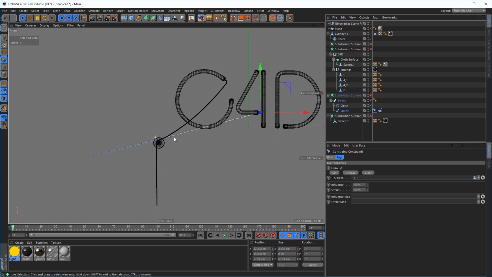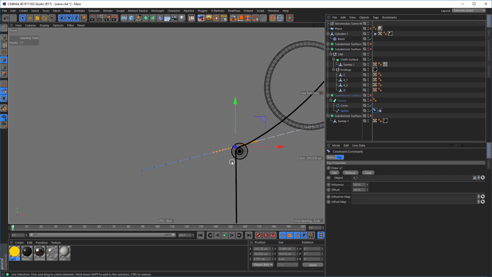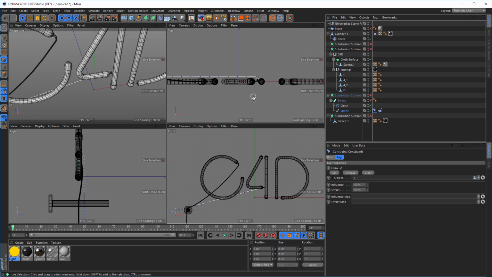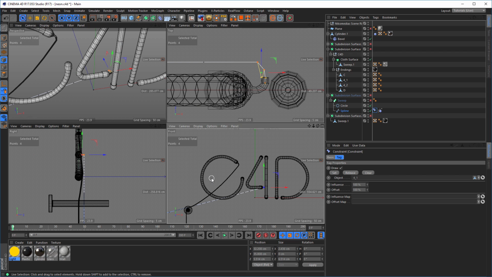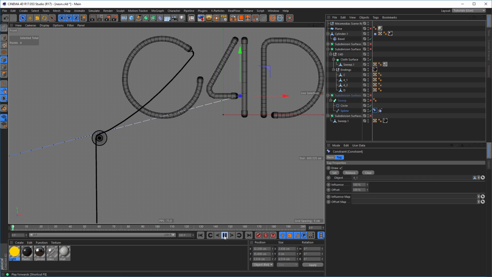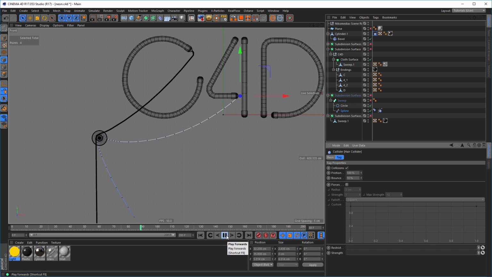So just go to here and subdivide the point until here. US, so see, that should be more than enough. Don't forget again to fix the points. Here, set. And now, let's see what's going on. Okay, how can we fix this? It slides down here, so let's go to the collider tag of this cylinder and up the friction. Let's go to 100 and 10 pounds, and let's see what we get now. And now we have exactly what we want.